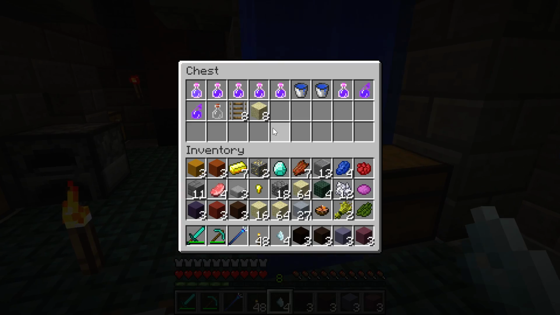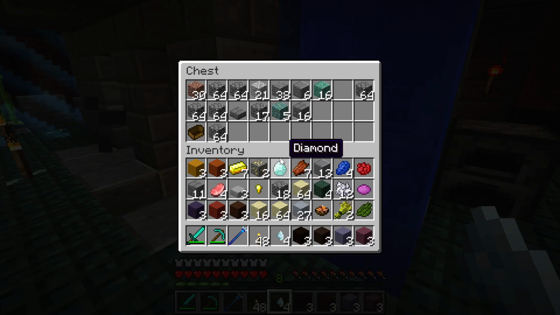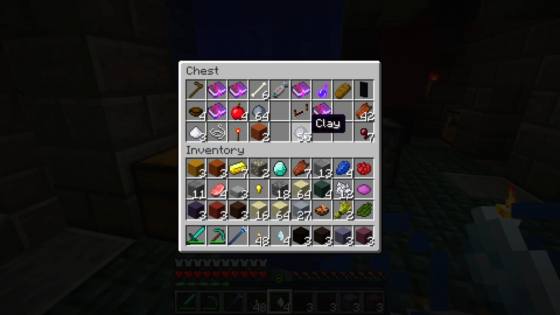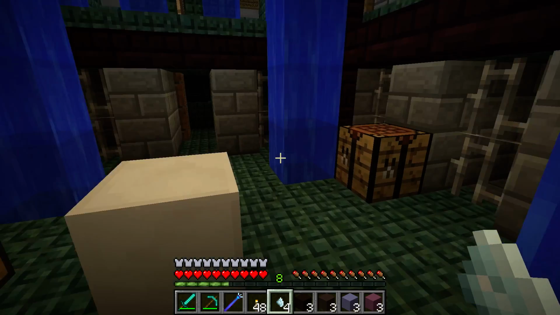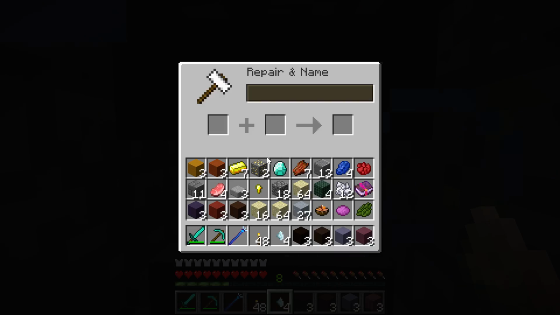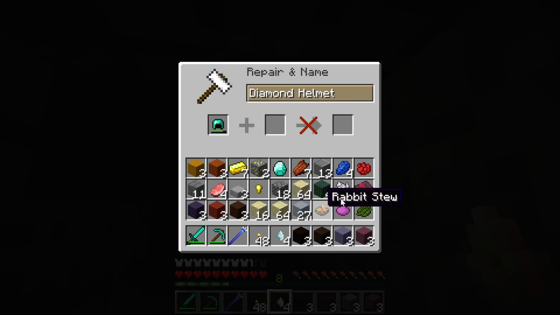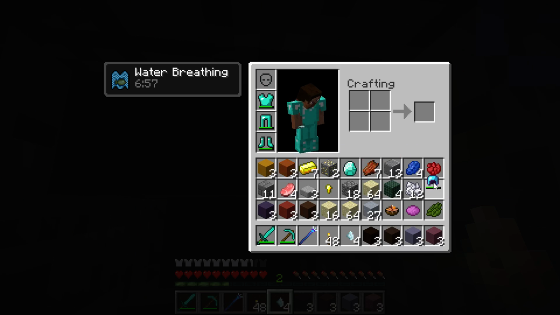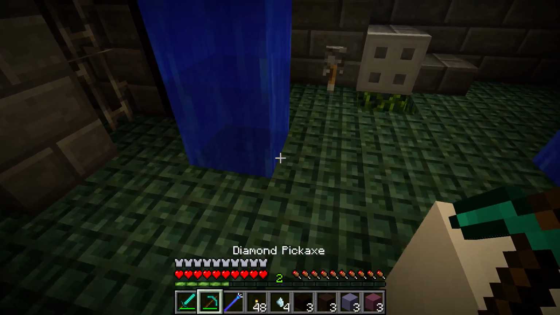It would also probably be smart if I just took the books that I had sitting around with respiration on them, like respiration 3, and let's just go up. We'll put that there. We'll solve this problem more permanently by taking our helmet off and putting our diamond helmet here, putting our respiration 3 book here, and for that we now have respiration 3 on our helmet, which, great, that helps. I'm sure it helps.